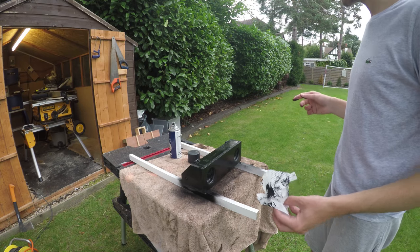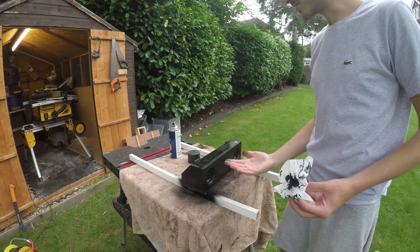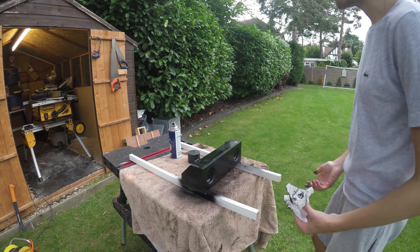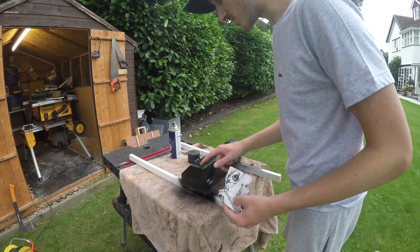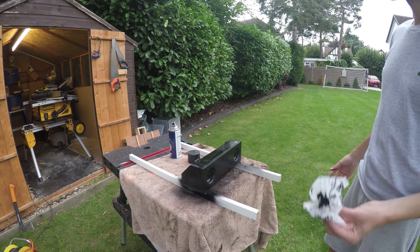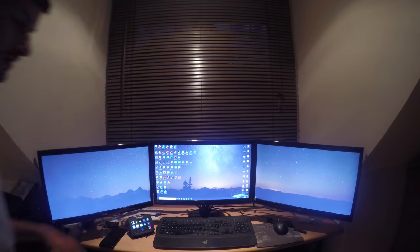I might transfer it into the shed right now, just on my hand, and I haven't painted the bottom yet, which I was going to do. I was going to extend this out and pull it forward, but I think I'll leave that because the camera's about to die anyway. So unfortunately, this is going to take one more day of just final prep work and getting this done. Right, so I'm up in my bedroom now.